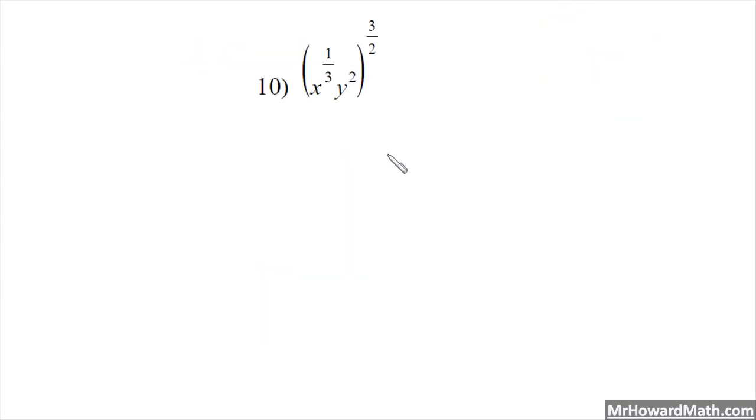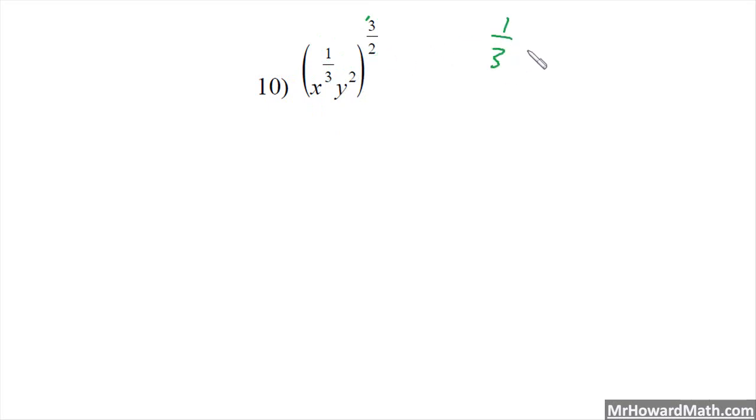Okay, another example here. This is number 10 for the students in my class. We have rational exponents here, exponents that are fractions. Our rules still apply as if they were whole numbers. No difference there. We still apply the rules appropriately. So outside to inside, we multiply. For the x base, we have an exponent of 1/3, and it's raised to the 3 over 2 power. So we multiply.